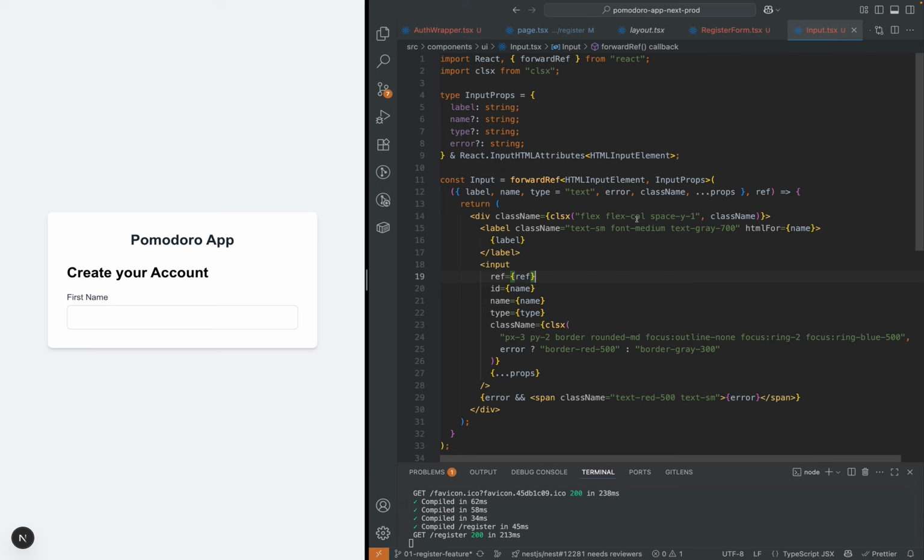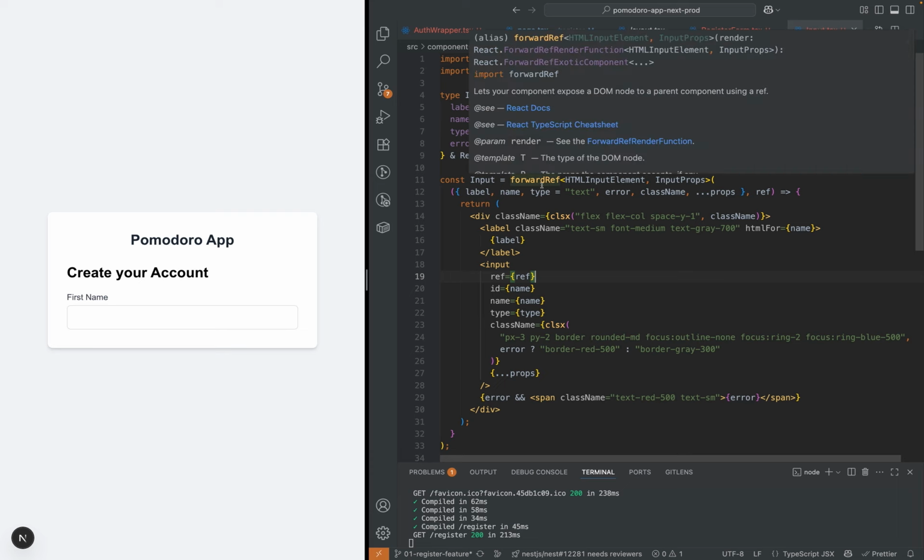Finally, we are returning the input tag. We need to fix a little bit of styling. forwardRef is a way to interact with DOM elements from parent to child. You can look up the documentation for more about the forwardRef function.